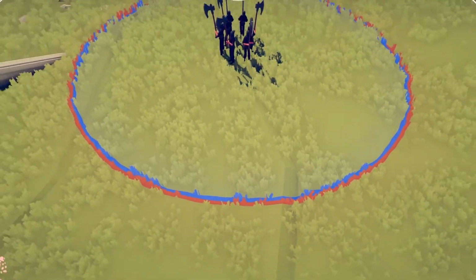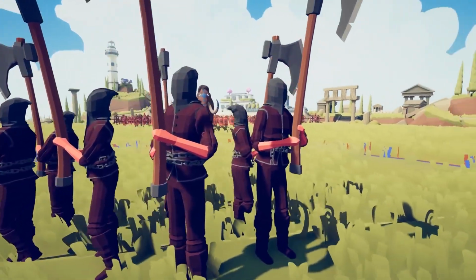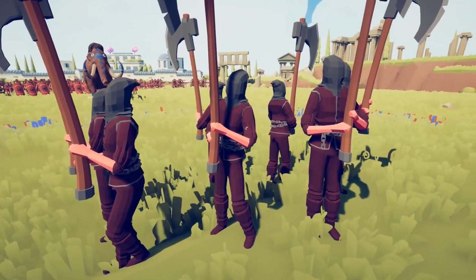I mean, look at them. Look at these poor guys. They're sitting here, these executioners. They need me to protect them. Hold on. Those are red. I'm confused.